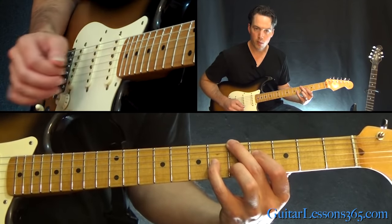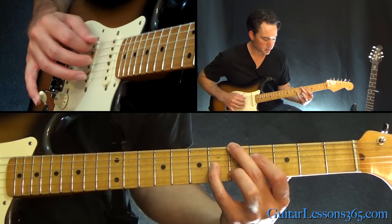So for what we were playing here, now we're going to pick across it. The low E, then the B, and then the G. Slide it up one fret. And then after you slide it up one fret, pick the low E, the B, and the G again. Just like this.